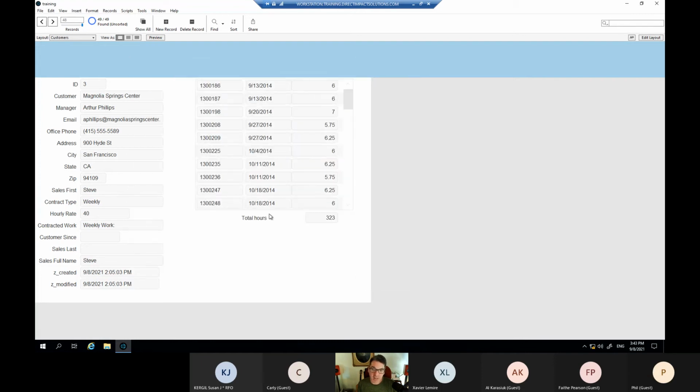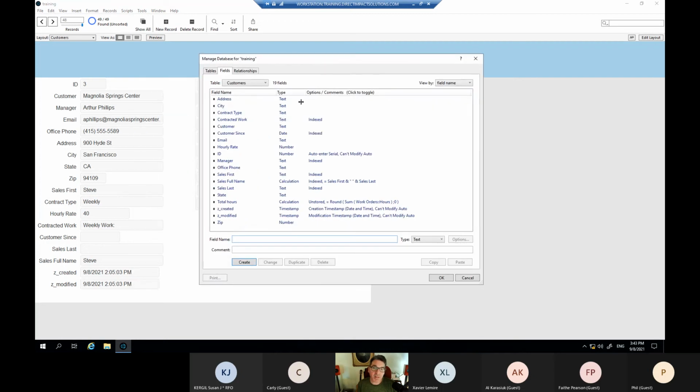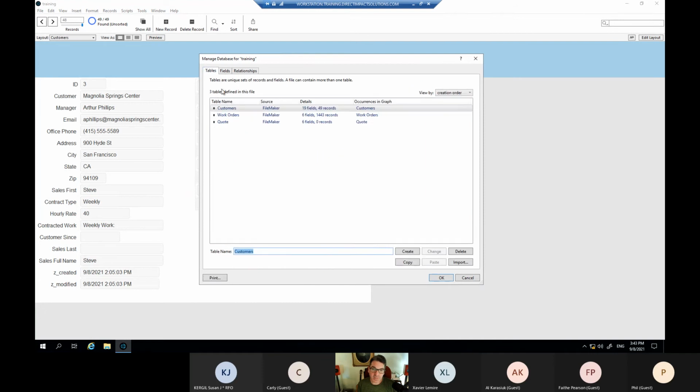Now scroll to the bottom again, and this time make 9 hours and tab. Notice that it puts the date in. So it saves us that one extra click of the date. Convenient, right? Okay, go back to Manage Database, and let's take a look at a couple of other things that exist in that work order table.